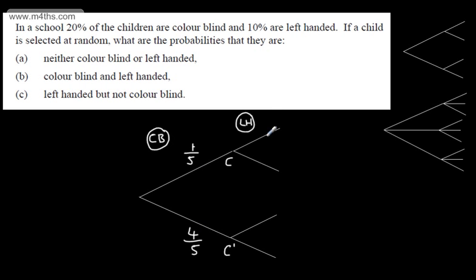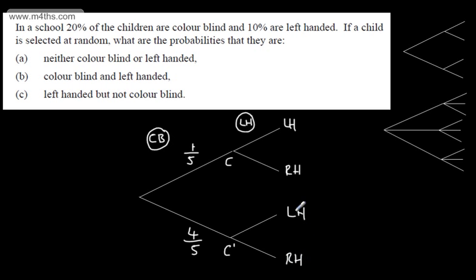So with a tree diagram, what we're going to have are these 2 branches always equaling 1. What I'm going to have here now is left-handed, and I could put left not, or I could put right-handed. It's entirely up to you. So if you wanted to put RH and LH, you could do. I would suggest any of these are perfectly fine.